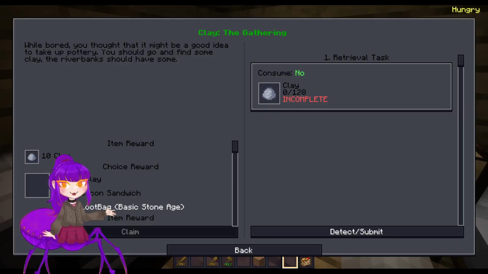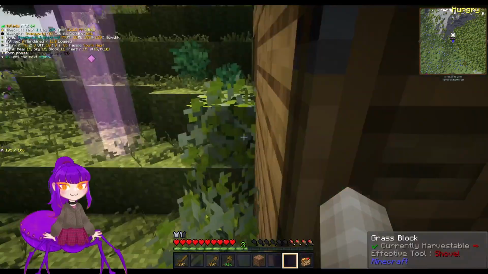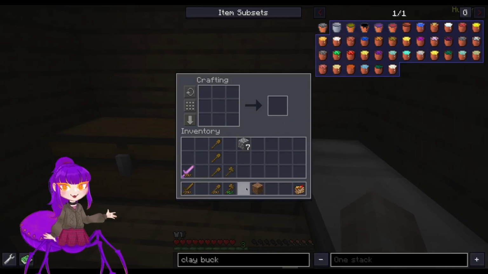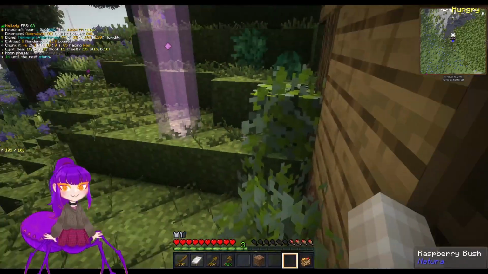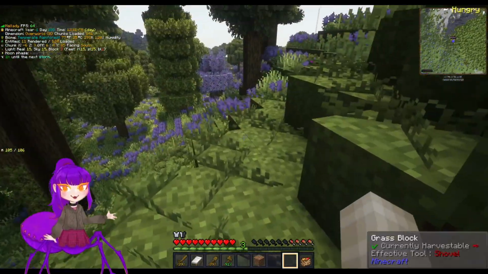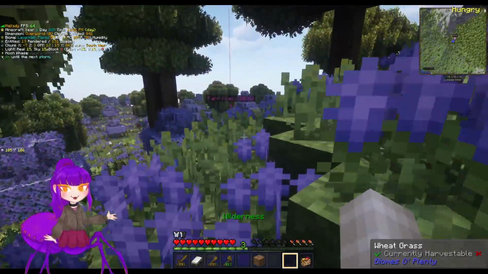Also, how much clay do they want? They want us to have 2 stacks. So if they are gonna ask that from us, we're just gonna grab a lot of shovels, wooden axes. We're gonna take our bed with us, and I'm gonna do another collection montage because we need it. We need a lot of stuff. So you'll see that happening as it happens.